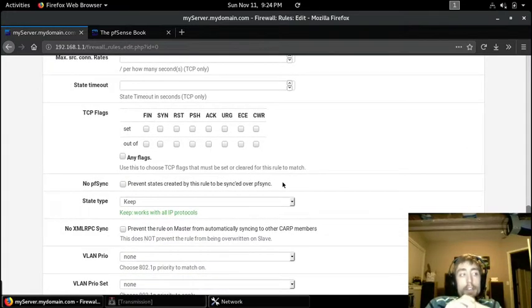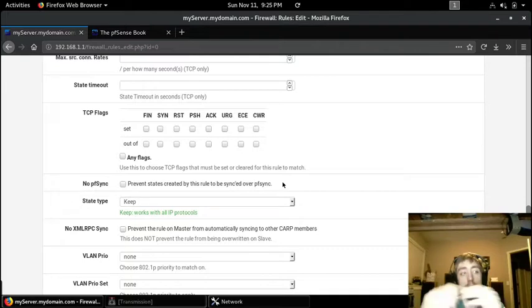pfSync is for if you have a big company, or maybe an extreme home user, a super extreme home user, who can't afford downtime and has multiple pfSense boxes. What you can do is sync those, and they can work in a cluster, a failover, or a load balancing cluster.